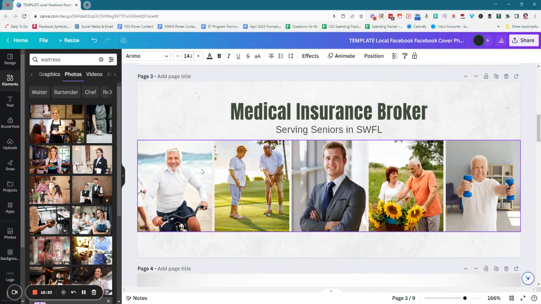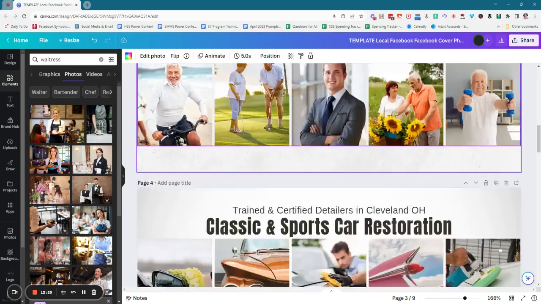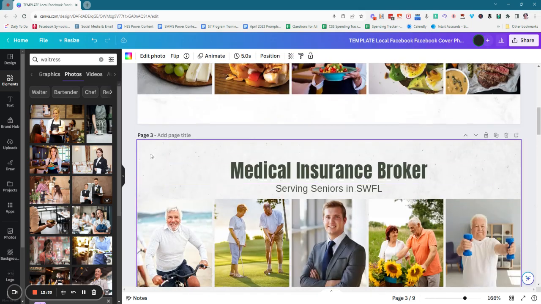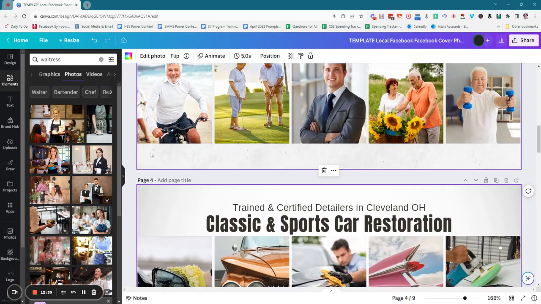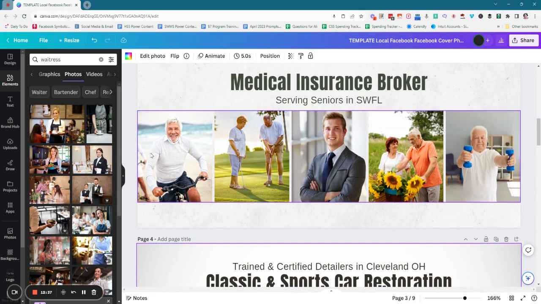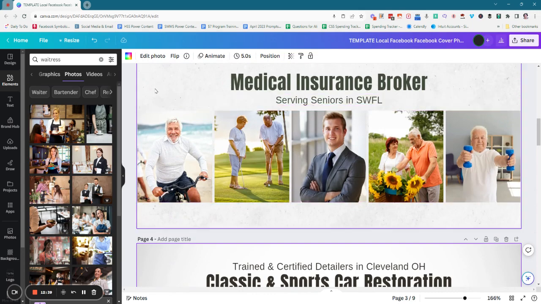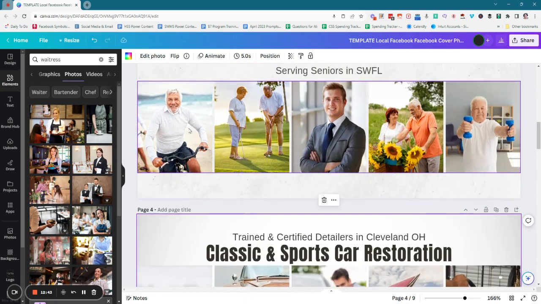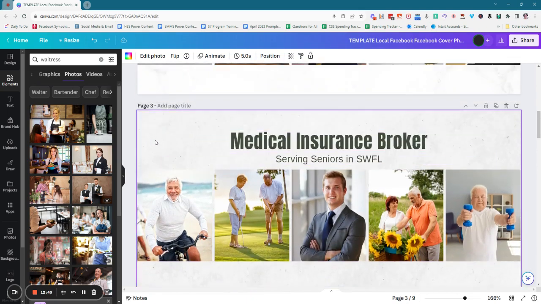You'll also notice on this cover photo and on this one, I did put an image in the background that gives a little bit of texture to the cover photo. Be very, very, very careful with this. In fact, I would just use the ones that I have here, or use none at all. This one, we didn't use one at all. This one, you can see there's a little bit of a background.